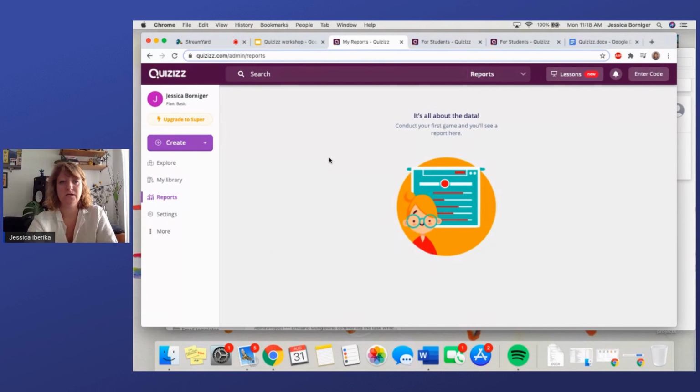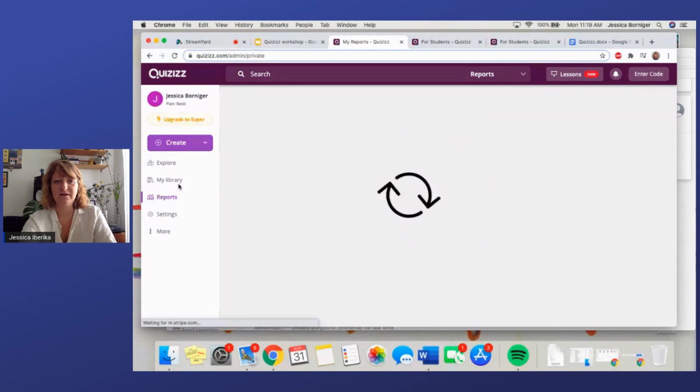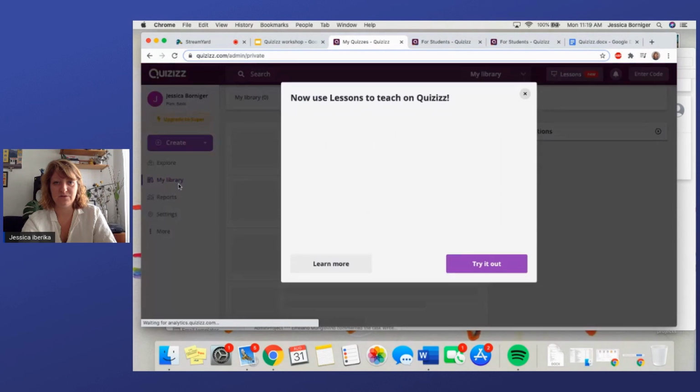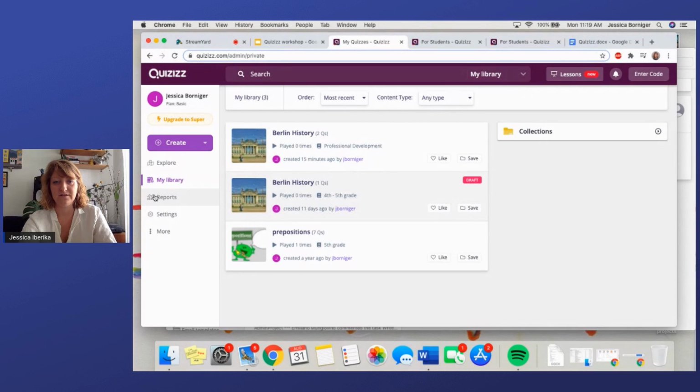So you see here reports. As I do not have any reports on my app here, you're not able to see it. Again, it's because the app and the website feature are a little different.